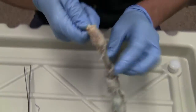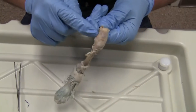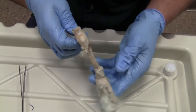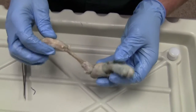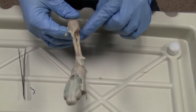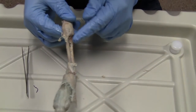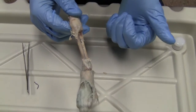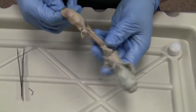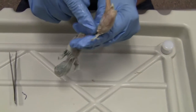And then you can see what happens if you twist your knee too. And so what's on the side here is your collateral, so your medial collateral and your lateral collateral. And a good reference mark is, sometimes people forget if this is a right leg or a left leg. You look at where your fibula is. So the fibula is going to be the smaller of the two bones, and the fibula is always going to be on the lateral side of the animal. So since this is on the lateral side, this is a left leg. So you can see how that is. So this would be obviously the lateral collateral, and this would be the medial collateral.